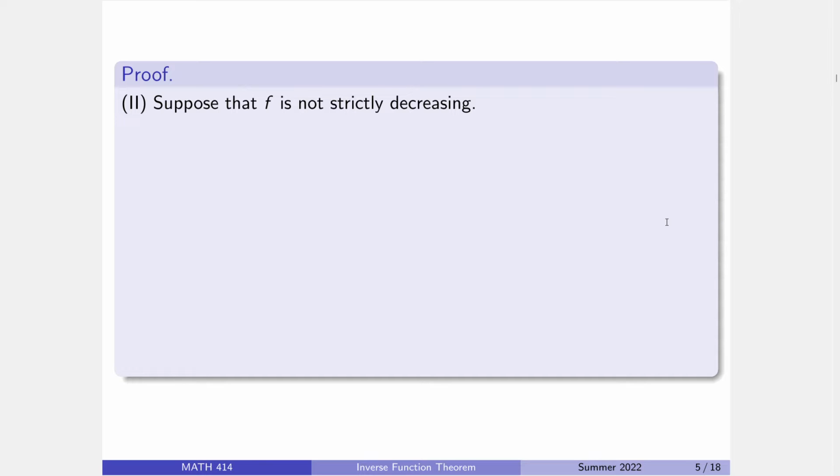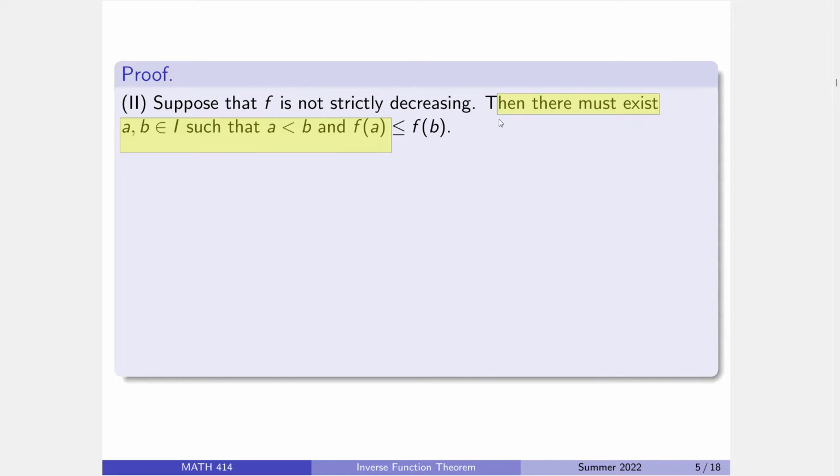Anyway, let's keep going. We're going to prove that if f is continuous and injective and it fails to be strictly decreasing, then it must be strictly increasing. Since it's not strictly decreasing, there are a and b so that a is strictly less than b, but f of a does not exceed f of b. Note a and b are not equal, and since f is injective, this has to be a strict inequality. If this was an equality, then a would equal b, and oof, I'm a goof.